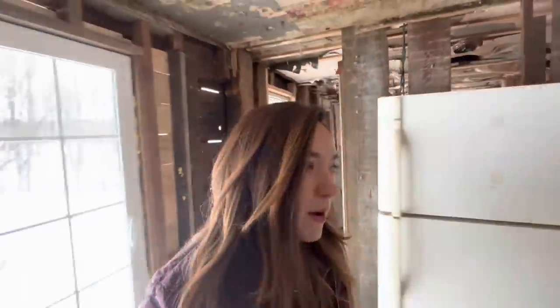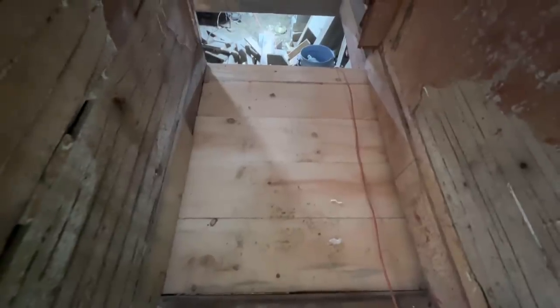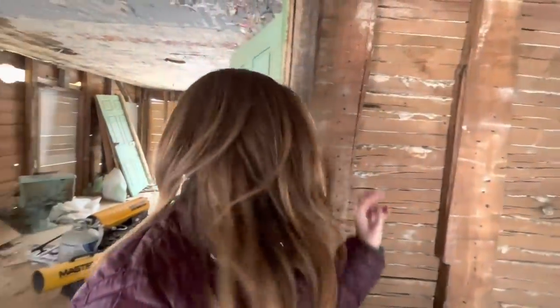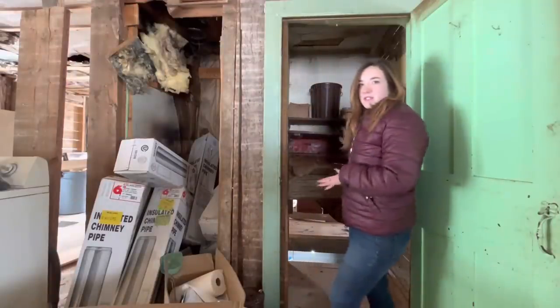But what I haven't talked to you about too much, I don't think, is where the door to the basement used to be. So we have a special treat here. It's called a new floor that Jay did for me. So thank you so much, Jay. You are the best. And because we now have a floor, we can take down these walls. I almost started doing it one time, trying to tear down this wall stuff, and then I was like, Abby, don't do that. You're gonna fall down into the basement and die. So I didn't.